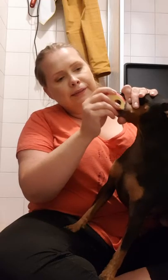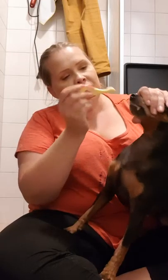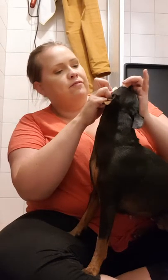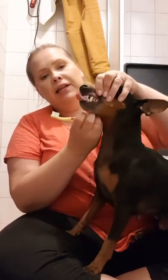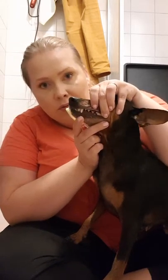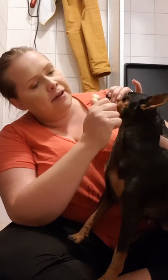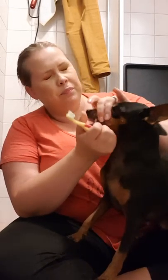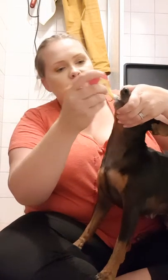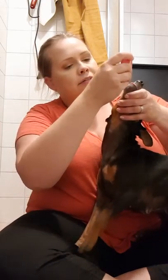It's funny when they want to try and chew the toothbrush. It's quite hard to brush teeth on minpins especially at the cheek area because of the molars, since they have really tight lips. Bella is nine years old and as you can see she has nearly no tartar buildup. The lower canine — the line where the teeth meet the gums — that is a really big place of buildup for her, so I'm always extra vigilant on that one.